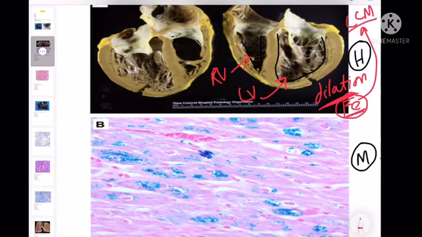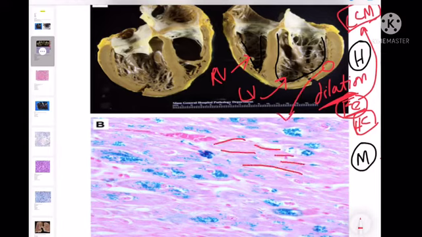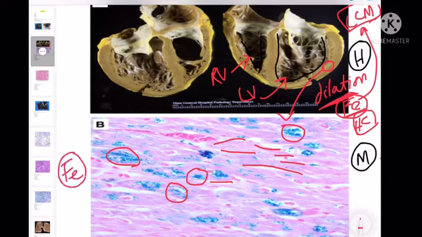Excess iron accumulation, when it leads to symptoms or certain problems, is called hemochromatosis. If I take a sample from this myocardium and study it, I can see these are the cardiomyocytes, cardiac muscles, and I see some bluish depositions. All these blue depositions are nothing but iron accumulations. This is the microscopic image of iron accumulation, and this one is the dilated cardiomyopathy as a result of hemochromatosis. So let's go to the description.